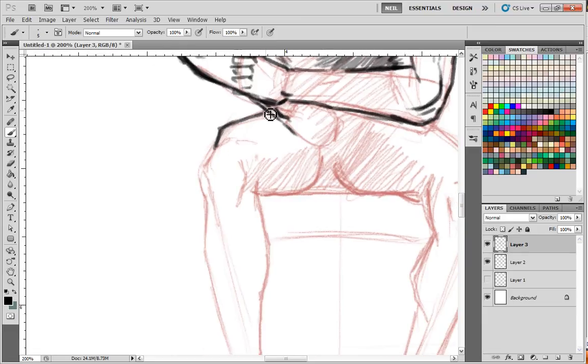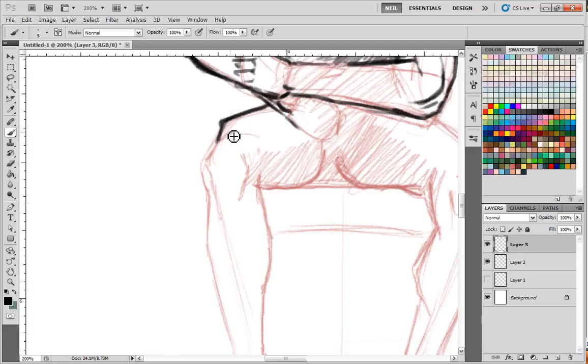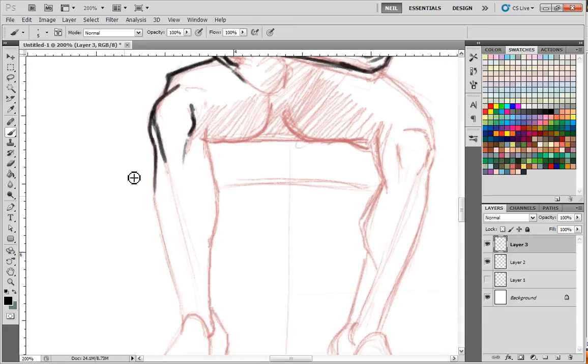Now it's just a matter of drawing some of these muscles in, and the knee and everything. So I'll probably just do one leg, because the other leg is pretty much the same, so you will see a little bit of that skin over there, because some of it's out of view, we won't be able to see it. This overlapping line right here is important to establish because it's overlapping the leg back here.